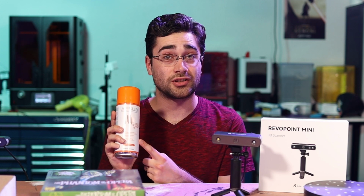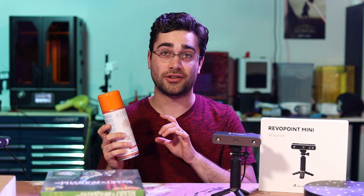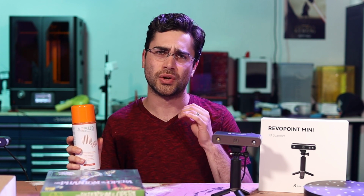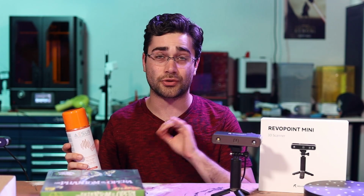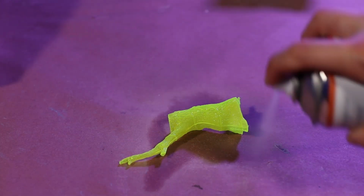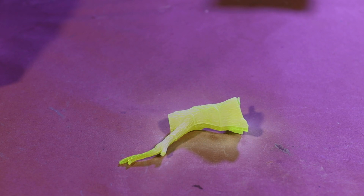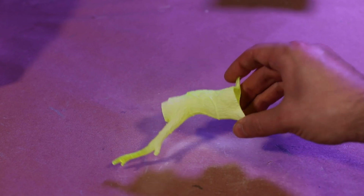They also sent along this scanning spray, which I tried out on some of the parts, and it's really cool, because what you do is you can just spray it onto anything that's either really black or really glossy or transparent, anything that the scanner would normally have a lot of trouble picking up. And it's almost like spraying on a coat of white matte paint, except that it evaporates after you're done and just kind of doesn't leave a trace.